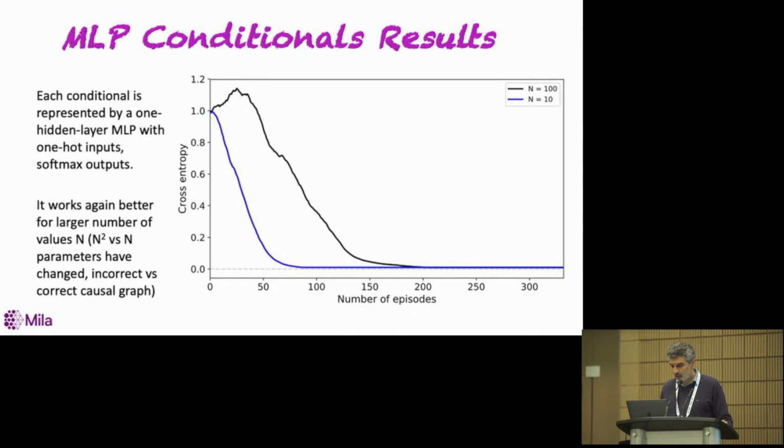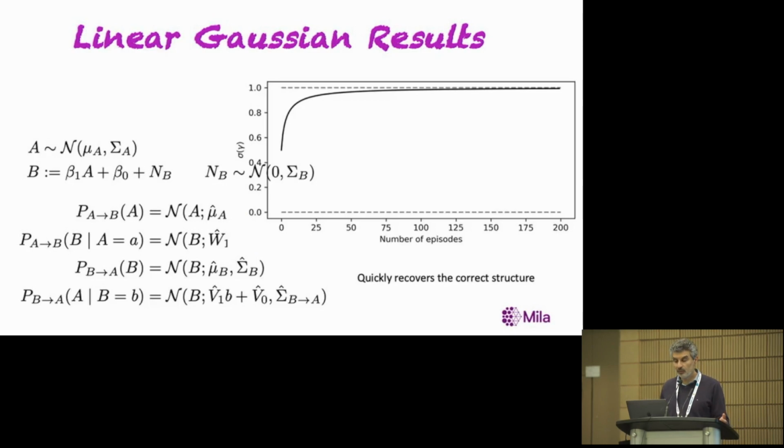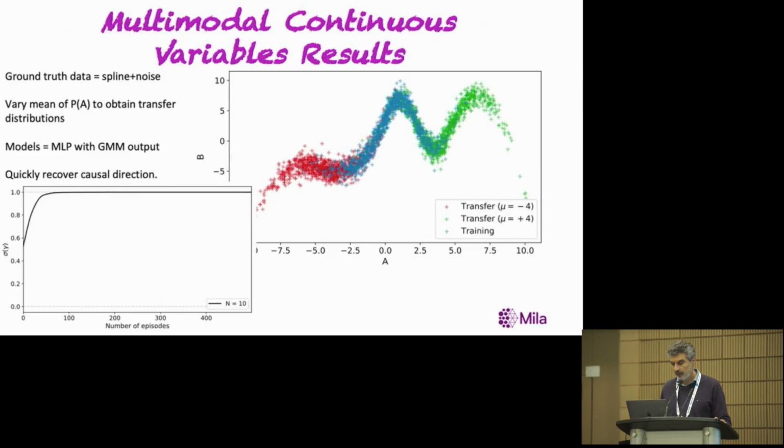We tried this in many conditions. You can replace the tables in the model and the ground truth by MLPs, and you still get this kind of convergence. Instead of discrete variables, you can have continuous variables. We started by looking at the case where the variables are linear Gaussian, related to each other, the usual things, and again you can recover the causal direction. You can look at the case where they're continuous but non-linearly related, for example through some splines. The different colors here correspond to different distributions. Maybe we train under the blue distribution, and then the transfer distribution might be the red or the green. Again, by seeing those changes in distribution, each time different, we gather information about the structural knowledge of whether A is a cause or B is a cause. Here, A is a cause.